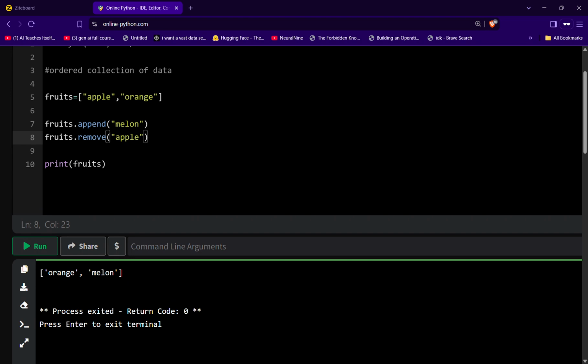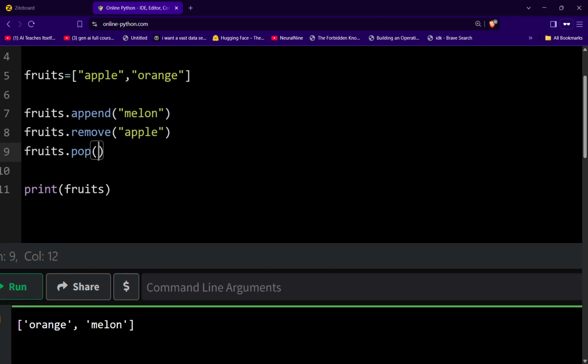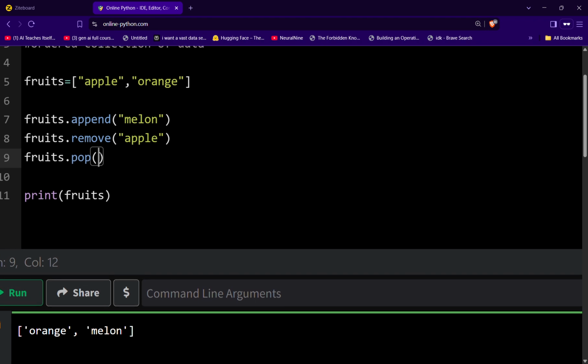Okay, there is another method you can use. So basically you can say fruits dot pop. Now you need to remember that pop does not take any value, any parameter, I guess. So what pop does is whatever the last element in that list is, it is popped.